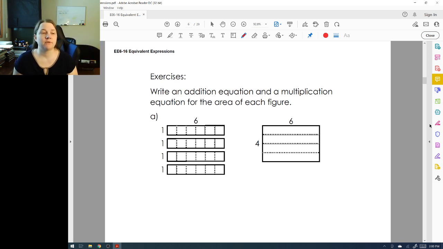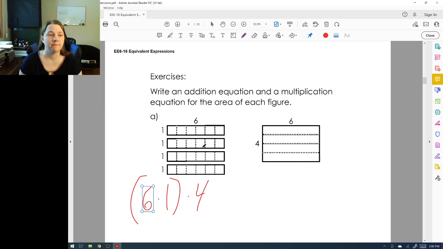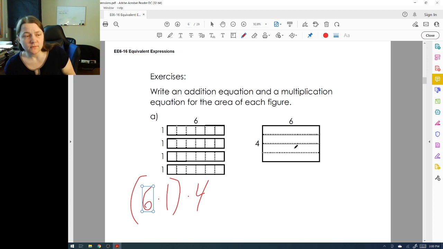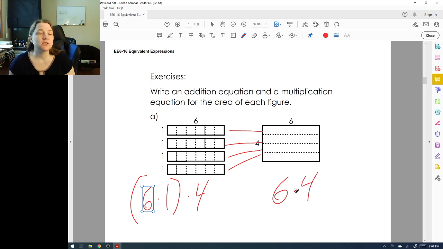So we're going to write this 2 different ways. Over here, we have 4 different rectangles that are 6 by 1. So to find the area of one rectangle, we'd multiply 6 times 1. Then we'd have to multiply all of that times 4 because there are 4 of them. When we come over here, we see that this rectangle is all 4 of these all joined up into one rectangle. So to find the area of this one, we would multiply just 6 times 4. Both of these will end up getting to be the same answer.